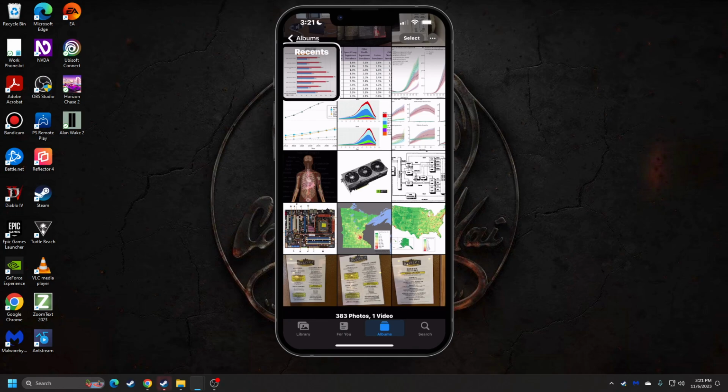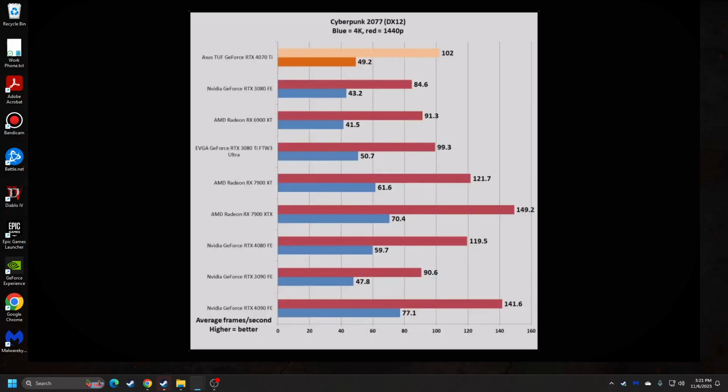October 27th, a bar graph with red and blue bars and black. Photo. Okay, so VoiceOver has already told us it's a bar graph. Now again, I will apologize. You will be able to hear this, but you will not be able to see the overlay description. When I mirror my phone to my computer, it shows the picture here, but it does not show the written text that Be My AI overlays on top of it. So you will be able to hear it though.